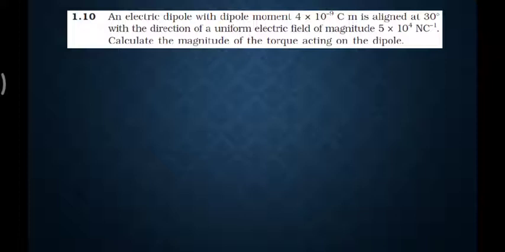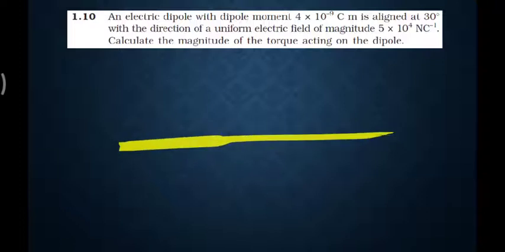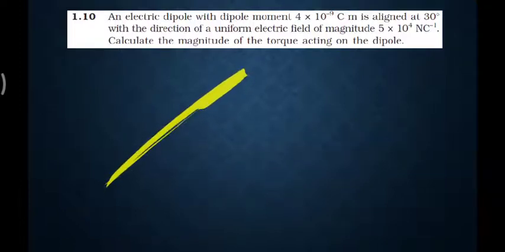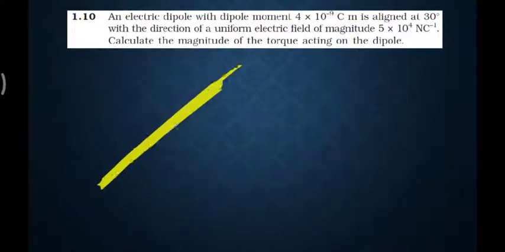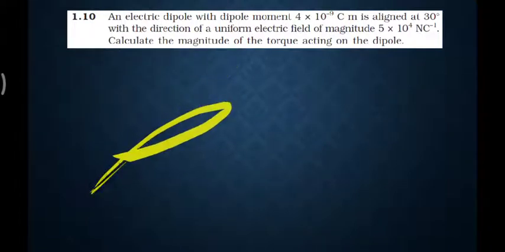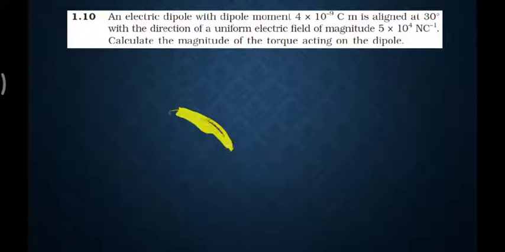So this is very easy to understand. When we discuss the dipole moment concept, there is one particular direction. Suppose this is the direction of the electric field, and for the dipole, suppose one charge is here and one charge is here, so the dipole moment is somewhere in this direction. This dipole moment direction and this electric field direction make an angle.